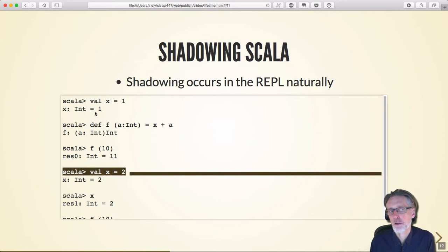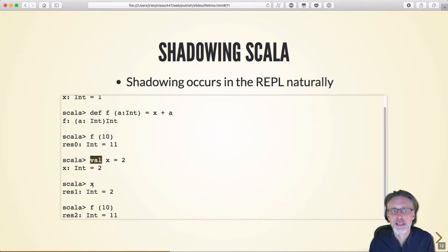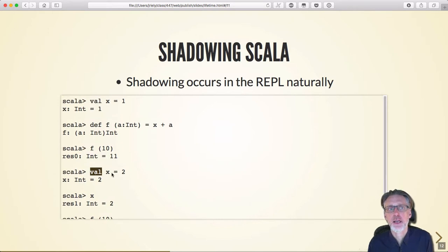And so how do I know that? Because, well, this is a val. It's not mutable. So this is a new declaration which shadows the old declaration. So if I just try to access x then, of course, I'm going to get 2. The way that I can tell that this is really shadowing is by going back and trying to look at f. Because note that f refers to the old declaration.